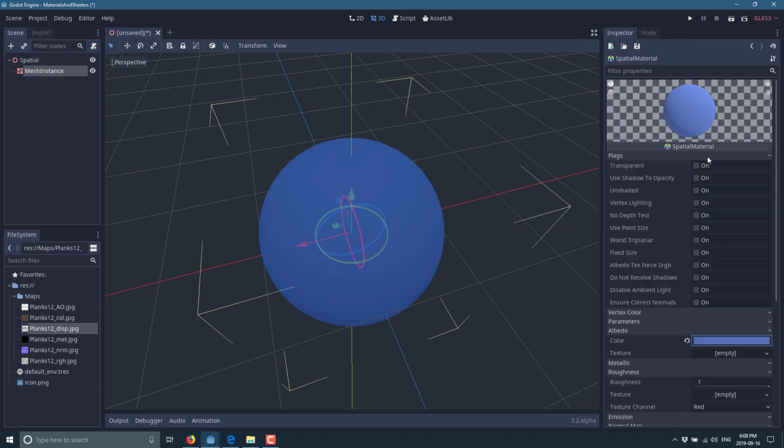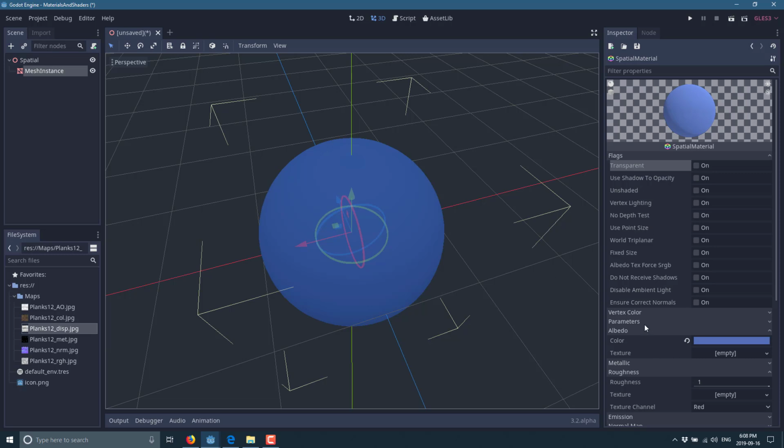You'll notice also up here we have options, a number of different flags. We can have it shaded or unshaded. This means it won't interact with the lights in the scene. We can have it so that it's transparent or not transparent. So that means if you're using texture maps that have a transparent channel, if it's a see-through color there, it will be see-through when rendered if you set that on. A lot of these things you will generally not come in and change unless you don't want to receive shadows or you don't want to have the ambient light affecting it. That's the light that's just kind of available in the world. It's part of the environment.